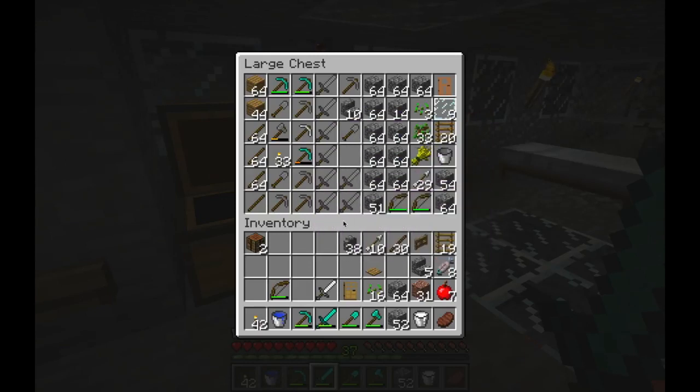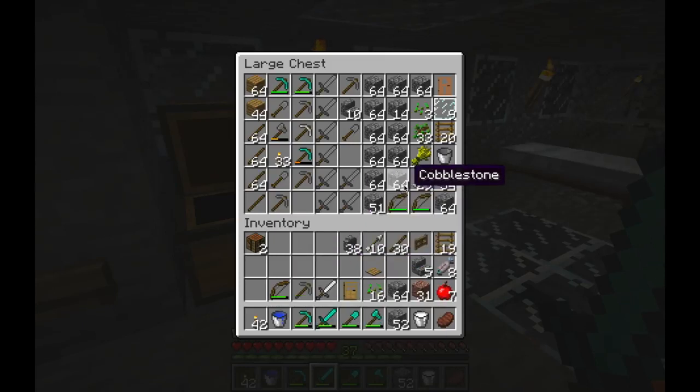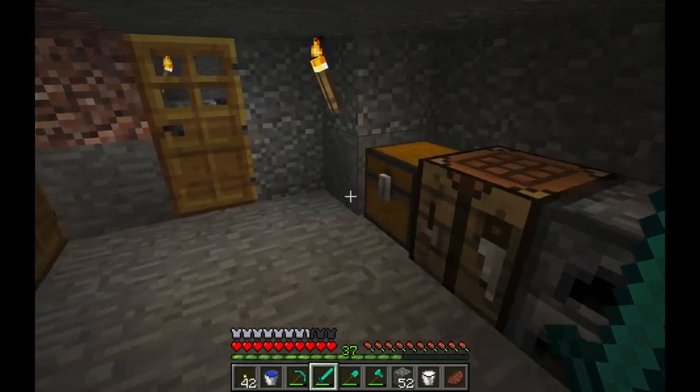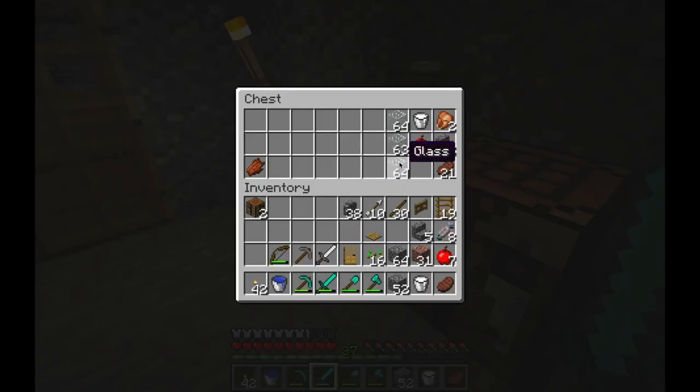And let's see what I have. Let's grab an extra pickaxe. And I need some glass. And I thought I had some here. Yeah, there's some.